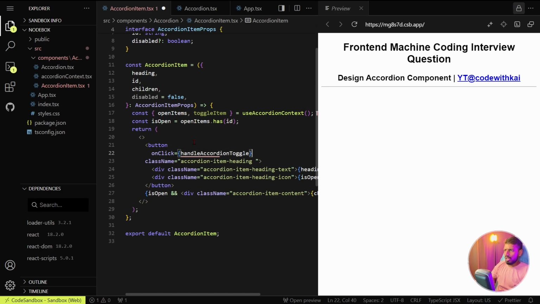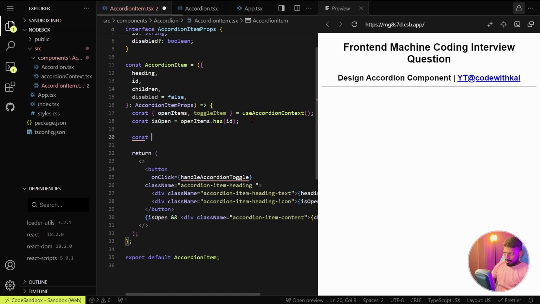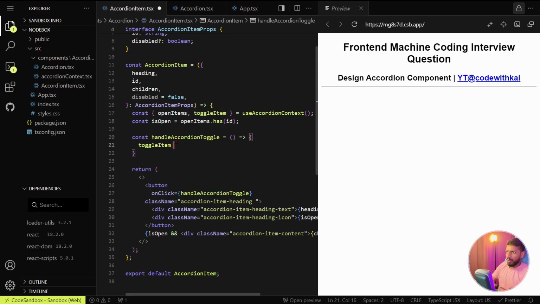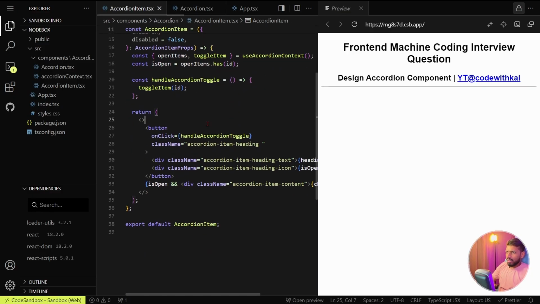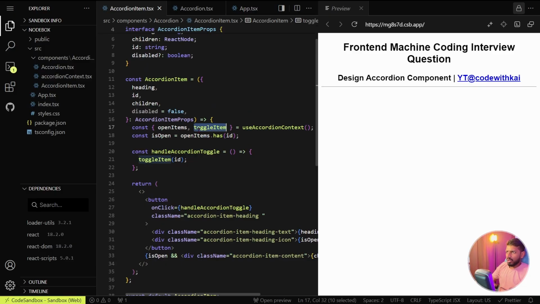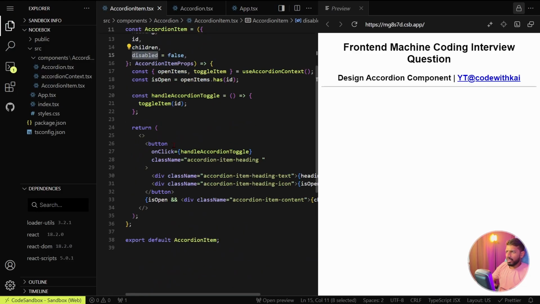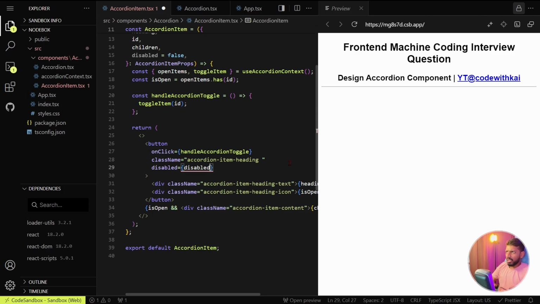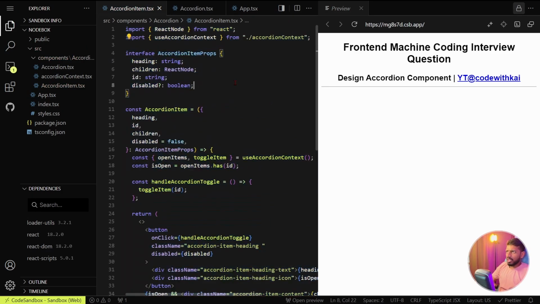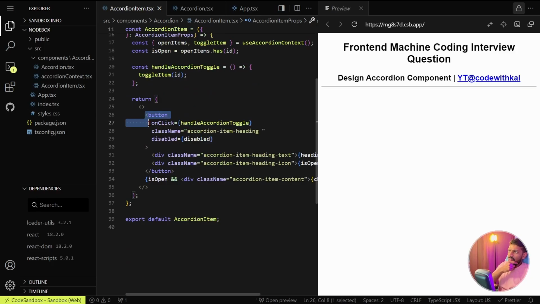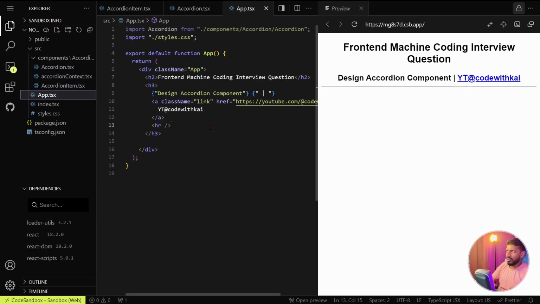Accordion toggle. So let's just go back to handle accordion toggle. Here we're going to call this toggleItem with the ID, whatever we passed. Yeah, this is going to handle this. On click, className, this is fine. Toggle item, open item, as item. I think this is looking pretty fine. Disabled state we can pass right here as well. Disabled state, disabled. That's it. So I think this much is the code for accordion item, and we can add ARIA things for accessibility right here. But let's just see how it renders in the app.tsx.